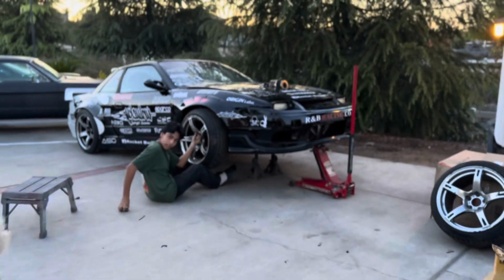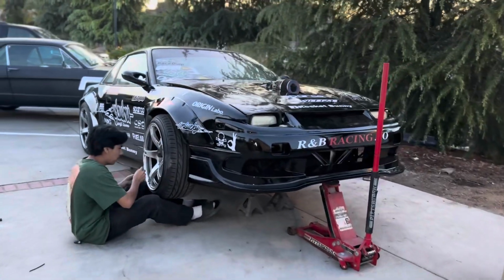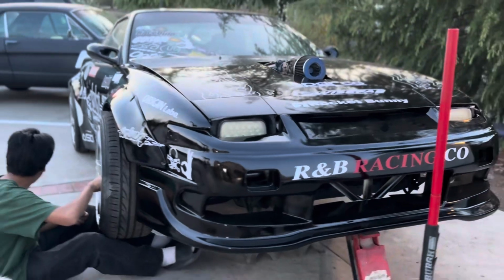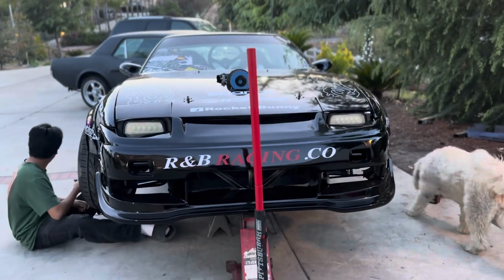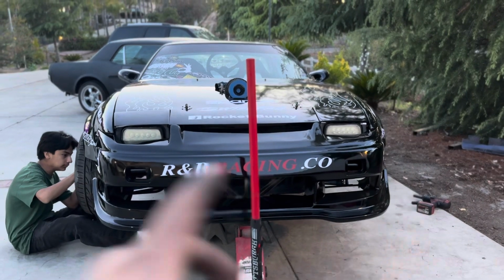So now we're gonna bring the car down and we assess another issue that we have with, I think it's the fenders. This fender is actually lower than this side. Where the car looks taller over here, but they're symmetrical in the height.